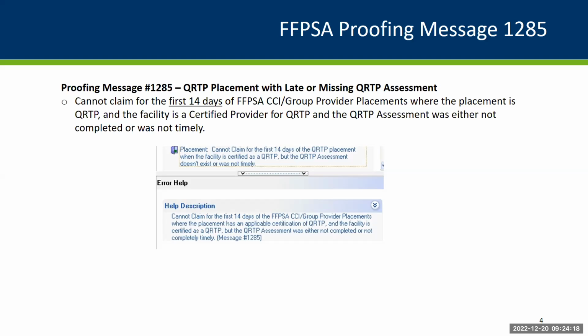And timely means it is within 30 days of either the placement start date or facility certification date as a QRTP, whichever is later. Next slide, please.